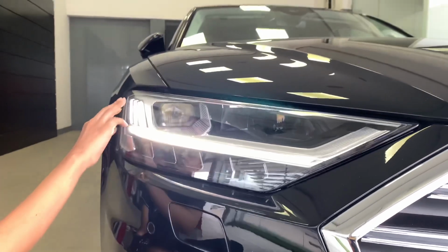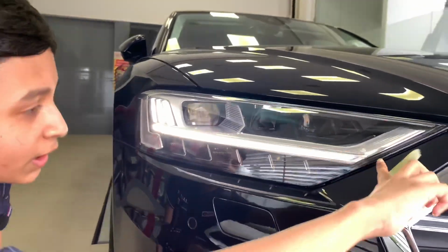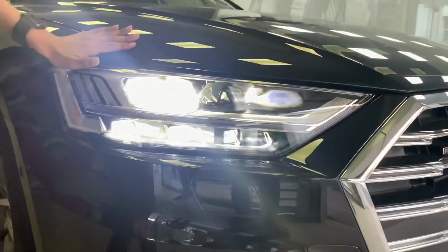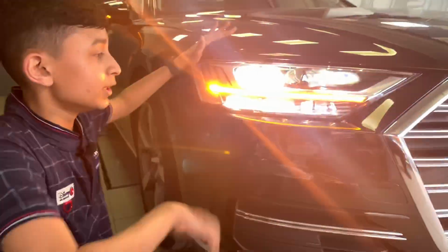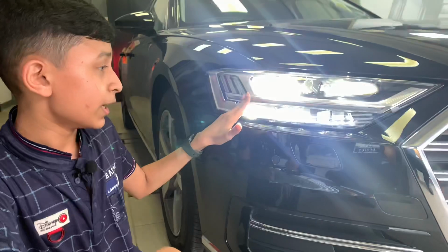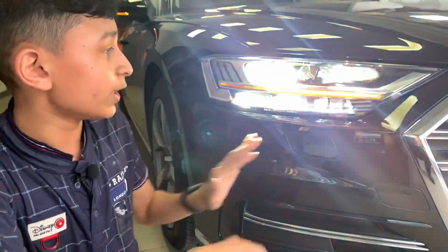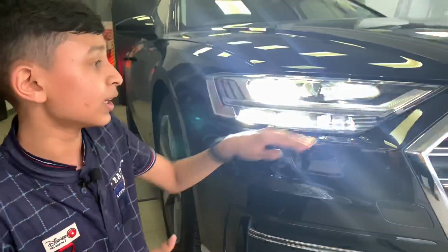Over here you can see the 3 stripes with the little stripe, this is the daytime running lights of the car. You can see the swiping daylight. The daylight has been turned into the hazards because the daylight starts from here and then goes over here. If we turn off the hazards, the daylight is going to come back. But the hazards are here, swiping hazards like every single Audi.